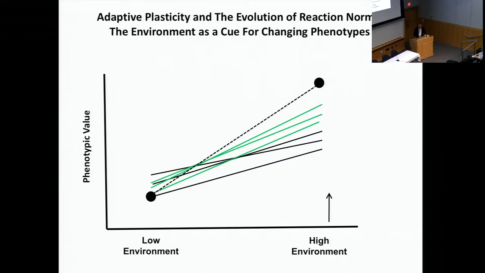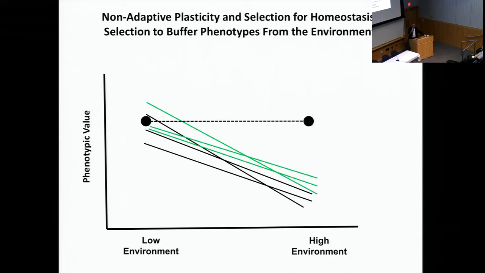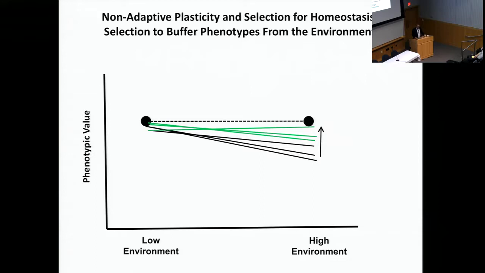As a consequence, you get closer and closer to the new optimum, and the strength of selection should also become weaker. Alternatively, you can imagine another scenario where you don't want to be sensitive to the environment. Plasticity is bad. You want to maintain maybe an optimal body size, an optimal body temperature, some optimal phenotype across a range of environments. And here, plasticity now is something that you need to overcome. It takes you away from the optimum. And selection is about evolving to get back to where you were. And again, we can imagine that, across generations, you get closer and you come back to that optimum.